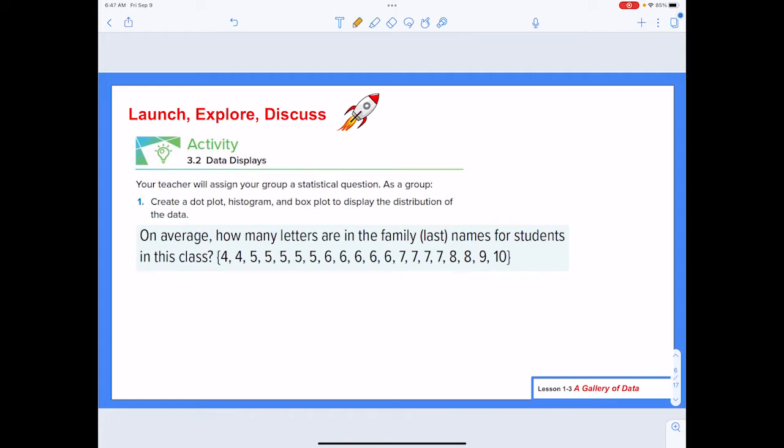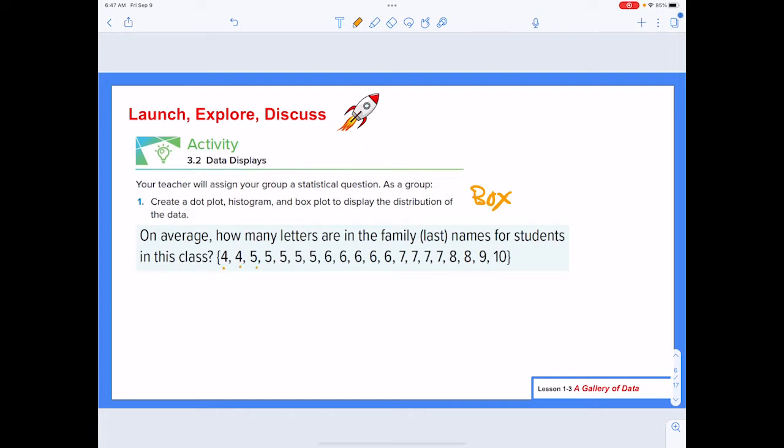And again, what you would do is you're going to count this up and you're going to look and see this is for the family last names, and make yourself another dot plot and histogram, right? So let's do the dot plot. I think you're pretty good, but let's take a look at the box plot real quick, because that's the one that you probably have the least practice with. So let's count them up.